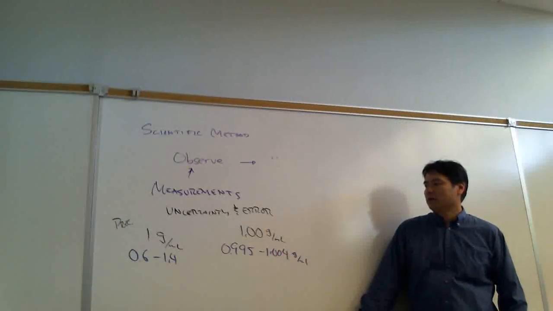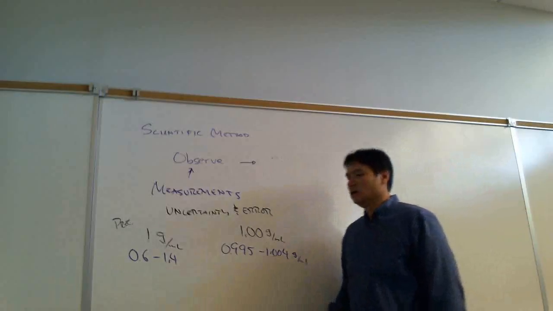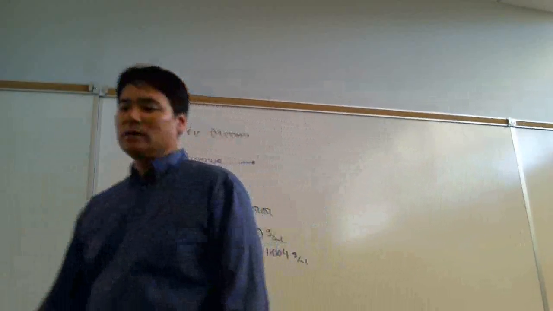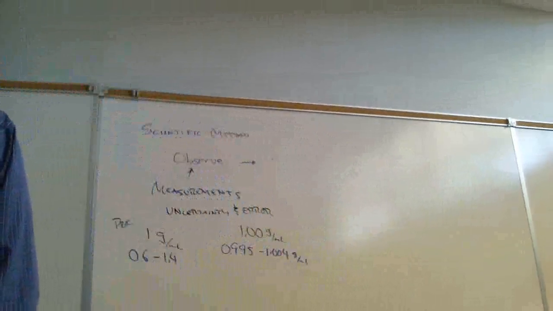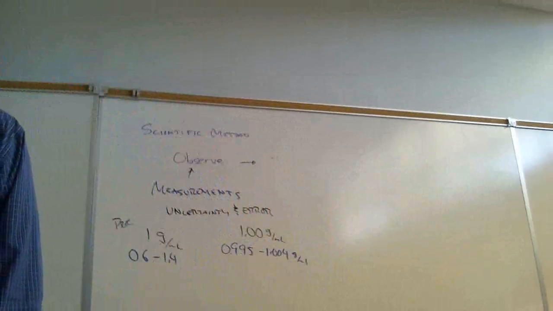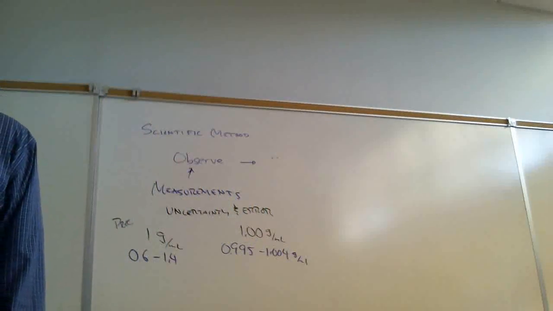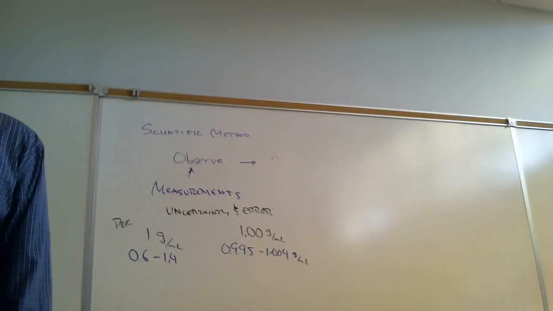Systematic error should never be a problem because we, as scientists, should always calibrate our instruments before using them. Random error we can never get rid of. And the only way to get rid of random error is take lots of measurements and then average them. So sometimes you're reading too high, sometimes you're reading too low, but if you take enough, they'll average out.